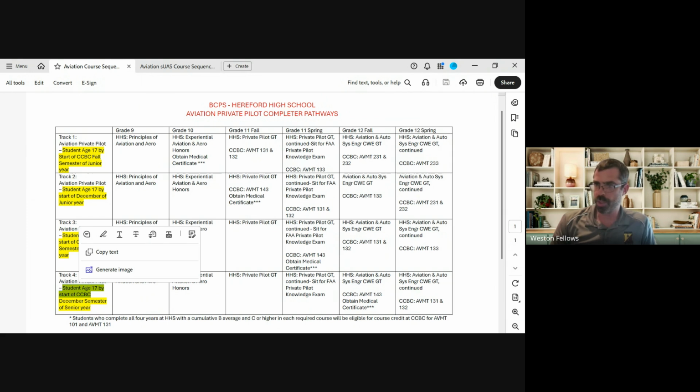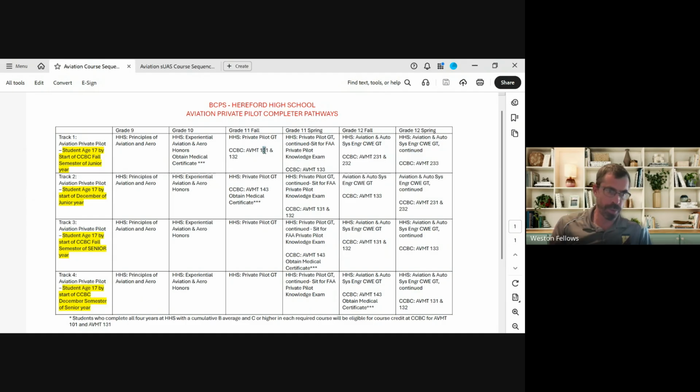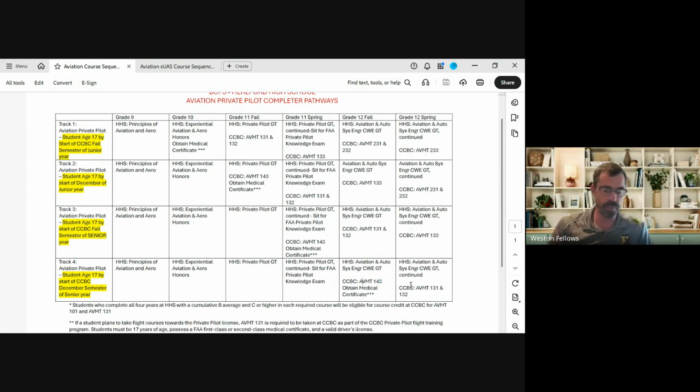I did see a question pop up in the chat. Celeste, I believe they are just spring and fall semester. So 131 might be like a winter class. There might be certain ones that are online for the other sessions, but the ones where you're actually flying, those are longer blocks of time.